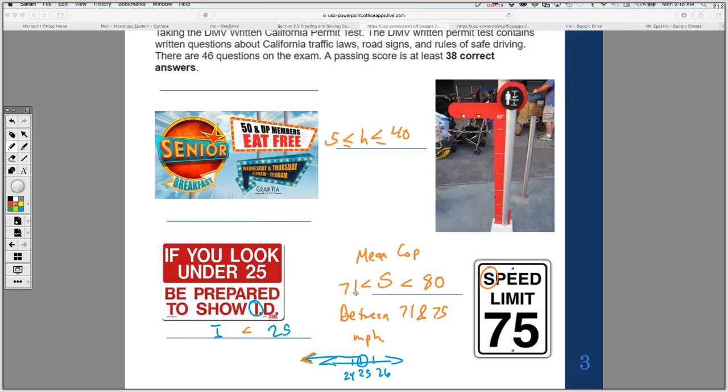So remember, mathematicians are lazy. That's what you're going to find out as you do your math classes. You can kind of argue lazy or smart. Because here's the thing. I could have given you the same answers by listing them: 71 and you're fine, 72, 73, 74, 75, 76, 77, 78, 79, and 80. So these are all your possible answers, not including the decimals. You can go all of these speeds when you're driving this freeway and not get pulled over.